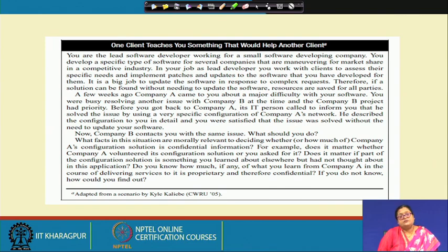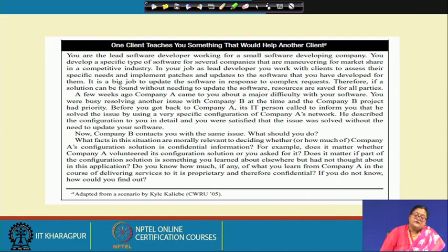It was a part of your responsibility also to answer it, if not immediately. We understand company B's matter is a priority, but you could have got back to the problem of company A and tried to listen to it. We are not exactly clear from the case whether you have given equal importance to both the companies, treating them as your important customers, or whether you have neglected company A to a certain extent while prioritizing company B. That is not clear from here, and we assume maybe that you have done it, but that issue needs to be checked also.